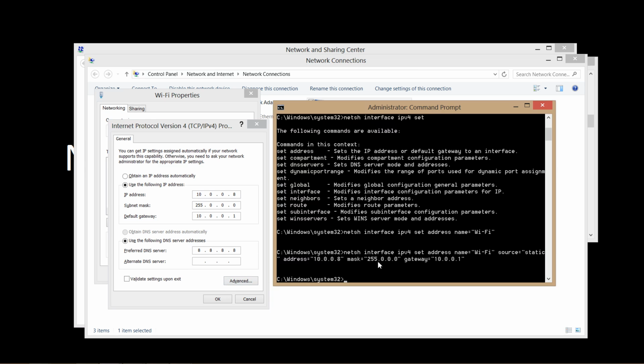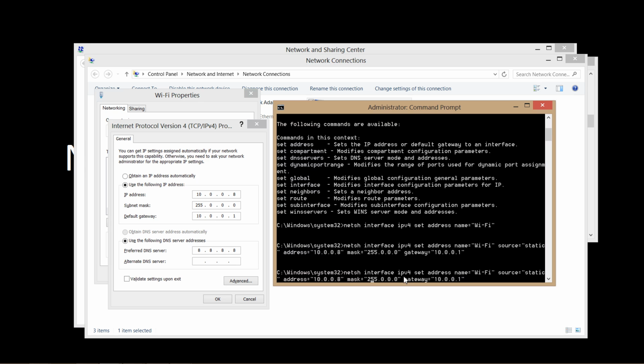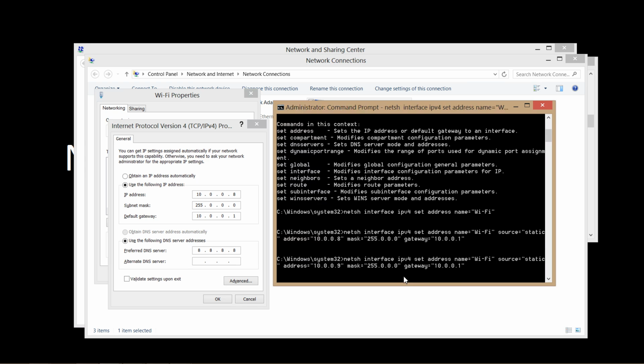The mask is also the same, 255.0.0.0, and the gateway is also the same, 10.0.0.1.